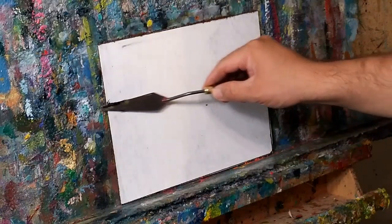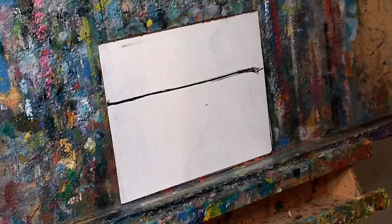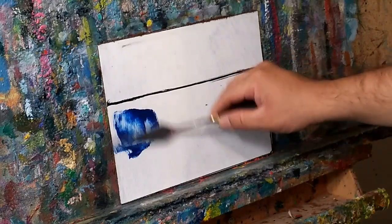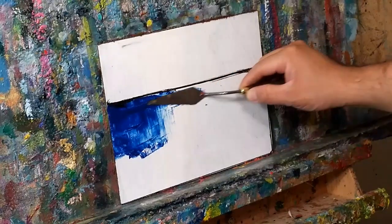So here we go. Here's my horizon line, okay? And yes, this will be painted probably with a palette knife, maybe some brush. I don't know. We'll see. But I really dig these pieces. I like the very big ones. Of course, when you see abstract work, you like to see it very big. But I also like the small ones. So here we go.